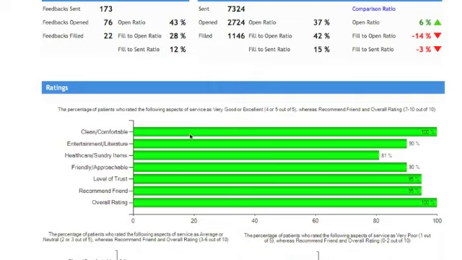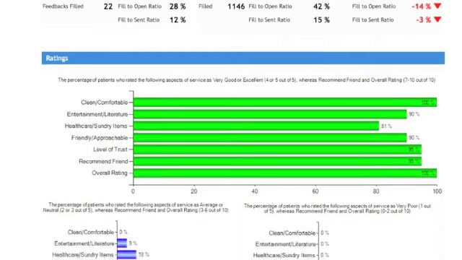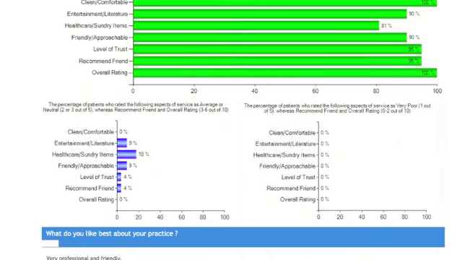So everybody thinks it's clean and comfortable, thank you. 10% don't particularly like the entertainment and literature. 19% of them are unhappy with the sundry items, etc. So you can see this is the sort of great reporting that you get. This sort of information is really important for a practice to do its marketing and get its act together.